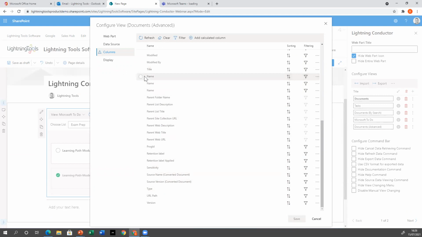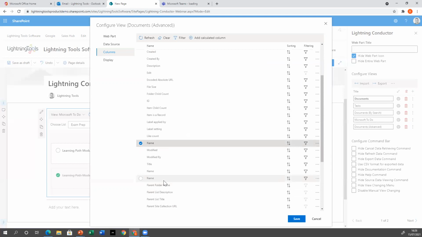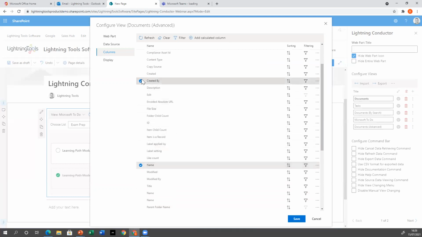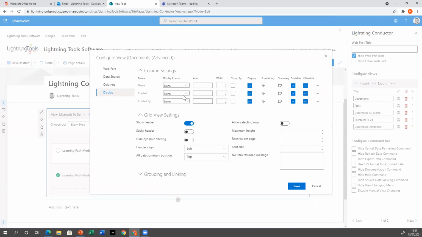So we can grab the title, or actually better still for documents, we can grab the name, because not everybody fills out that title. We've also got things like created by and created date that we can go through and set and so on. So we can choose those columns, and when we go down to the display, this is where we can set how we want them to be displayed. So the name column, for example, I could hide the file extension because they start to look a little bit ugly when you're aggregating those into a view. The created date we can show here as a short date, and the created by we can show as a person avatar with a link to that user as well.